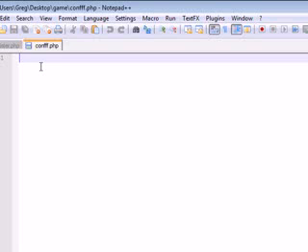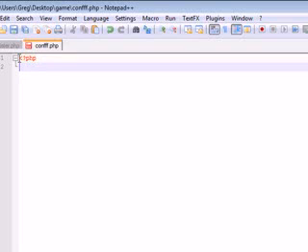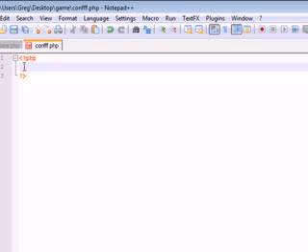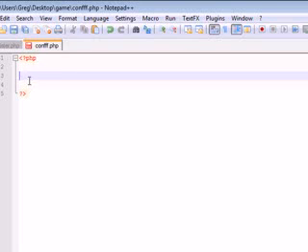Let's go ahead and connect to the database. We're going to have to use this file in all of our other files, so let me just show you what to do. First, we need to make a PHP file. We don't need any HTML code in this, since we're just going to include it in all of our files when we need to connect to a database.